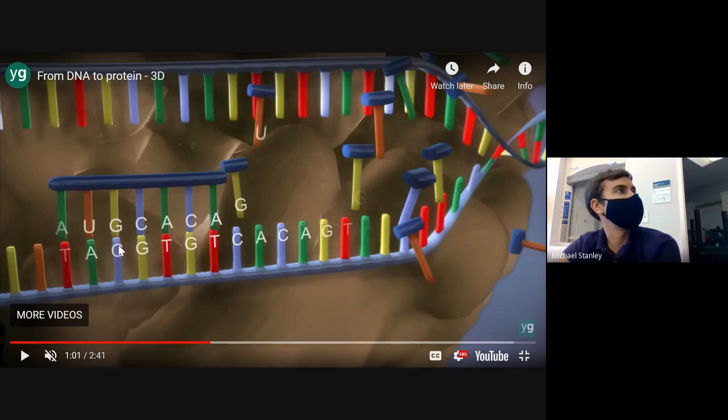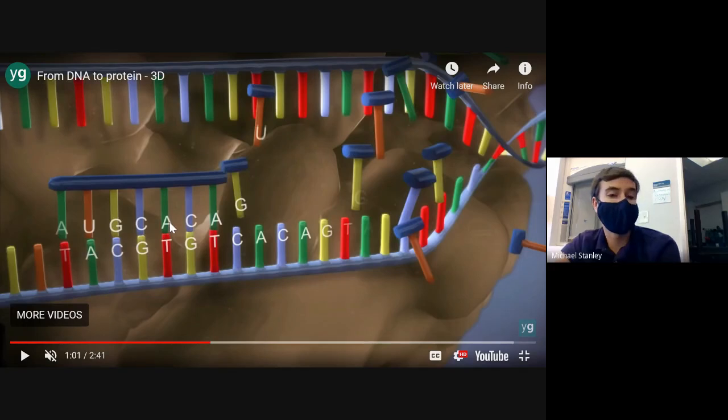Wherever there's a C on the DNA, it's going to put down a G on the RNA. Wherever there's a T on the DNA, we're going to put down an A on the RNA, because A's and T's still go together.